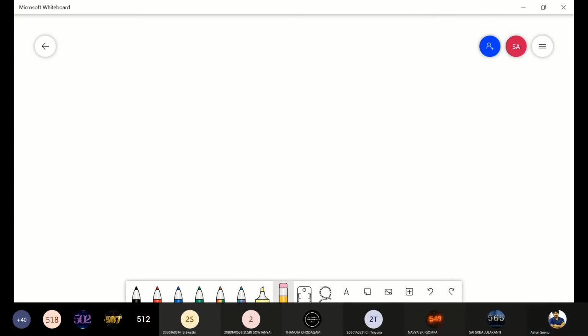switch, right? So the syntax for the switch is: switch. Inside switch we don't call it a condition, we call it an expression, right?